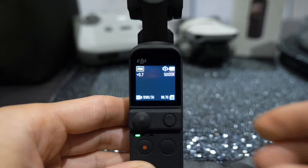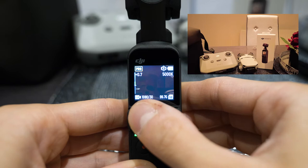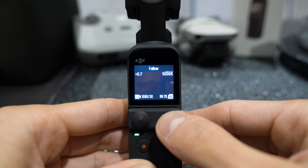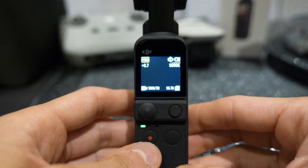Let's go over the buttons at the front. The top left is the joystick. This can be used to zoom in and out or tilt the gimbal up and down. The button next to it can be used to change the gimbal modes from follow, tilt lock or FPV mode. Underneath that you've got a button with the red dot. This can be used to take a photo or stop and start a video.